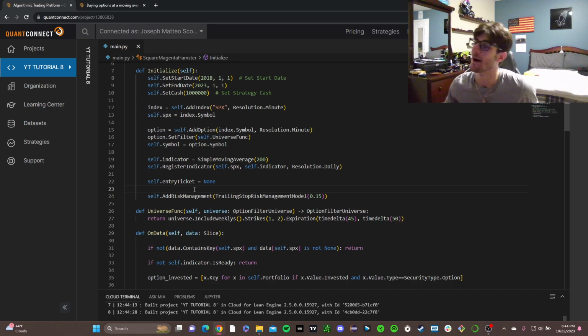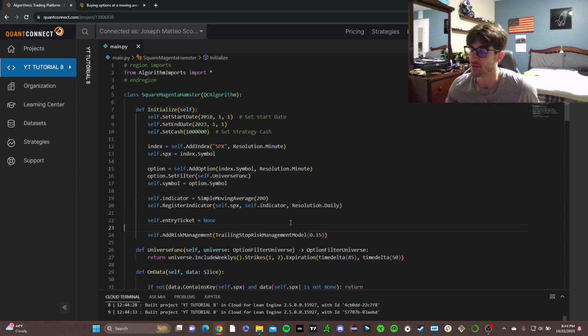Then we need to add the risk management. This is just the simplest way I thought to have a trailing stop loss, 15% off the bat. This is just so we don't have to write a bunch of complicated code to do this for us. We can just add that one-liner, it's already there. No need to reinvent the wheel. However, if someone does have a good framework for trailing stop losses on multiple open positions with points, not with percentages, please let me know. I'd be really interested in that.